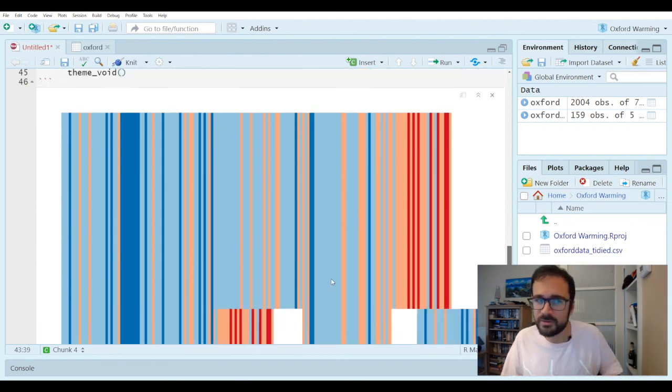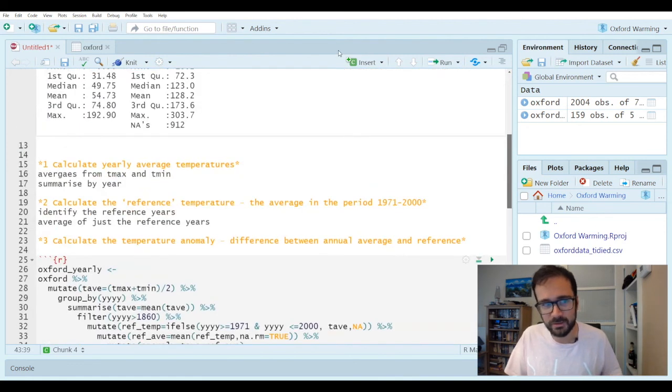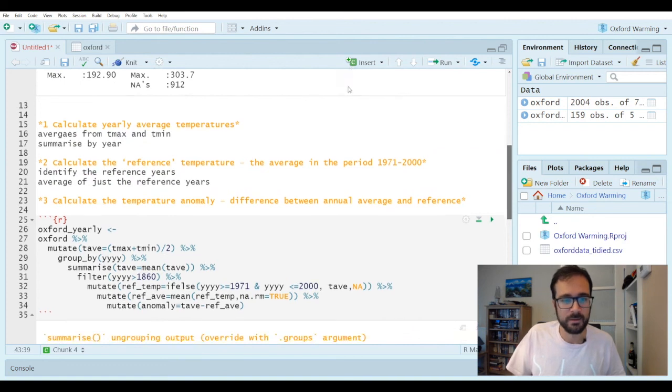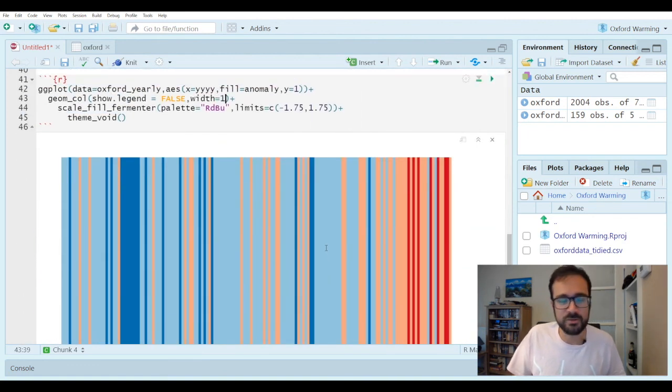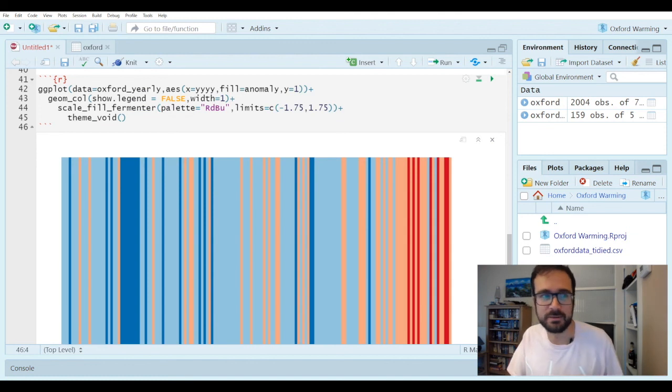And this was just using some pretty standard dplyr functions to bring in the data and modify it from how I need it to be, and then some fairly standard ggplot functions. Perhaps you haven't seen scale_fill_fermenter or theme_void before, but these follow similar patterns to functions that you've probably seen and used before, and it's very easy to recreate this plot.